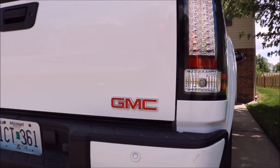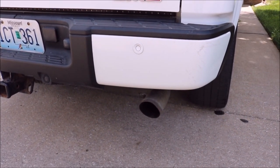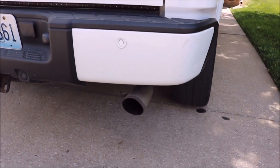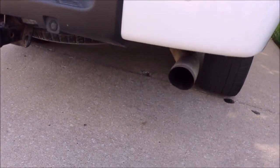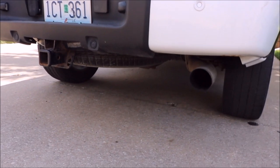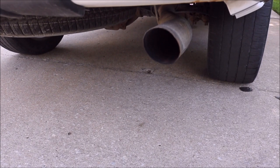So, as of right now, here's all I got. It's just a 3.5 inch in, 3.5 inch out. Actually, let me lower this some more here. And away you get on the level. There. All right, so that's all it is.